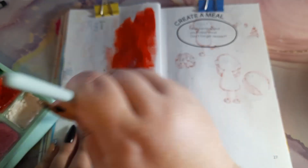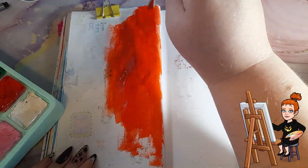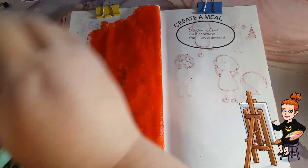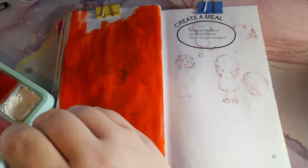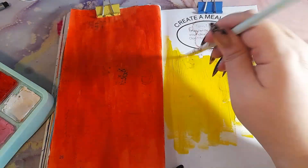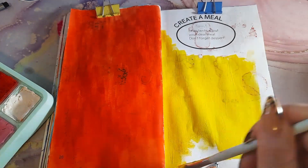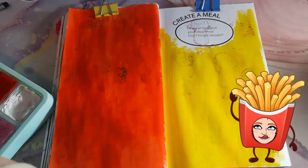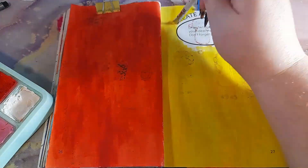After coloring it, I decided to go ahead and paint the inside of the book so I'd have a cute background for it to sit on. You might see a bit of ghosting because I actually did the other spread while working on this one. I chose red and yellow because those colors are often associated with food, and I decided to paint the background instead of doing it with marker — again, I didn't want it to bleed through the pages.